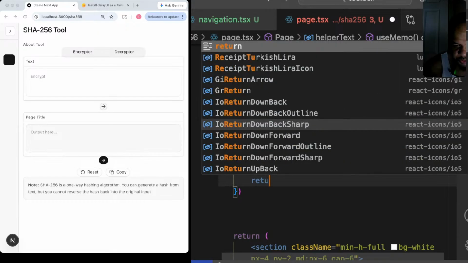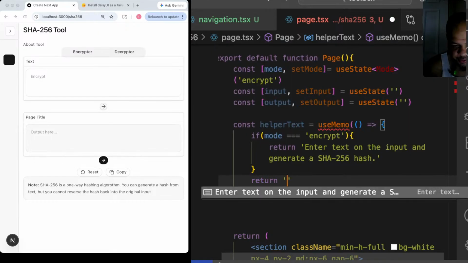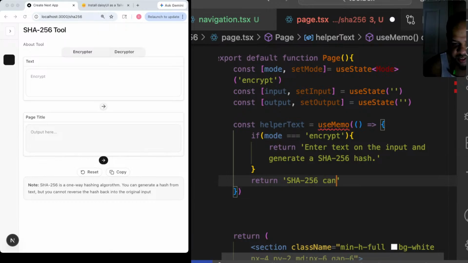Otherwise, and this is if it is not encrypt, we want to return SHA-256 cannot be directly decrypted.